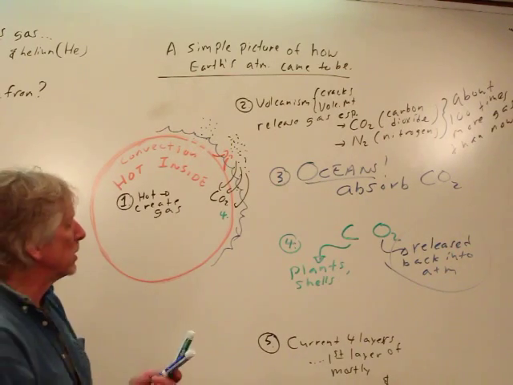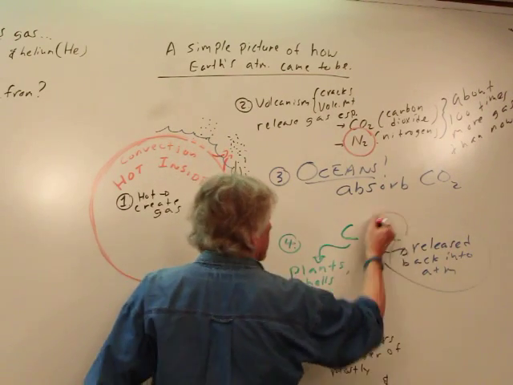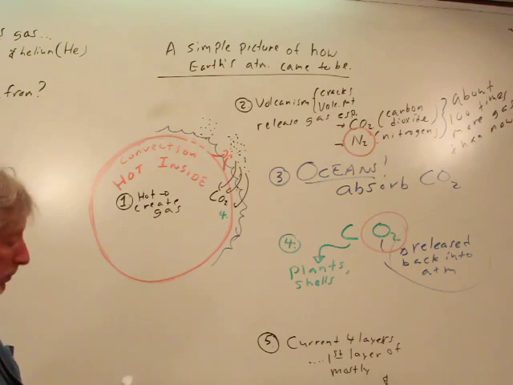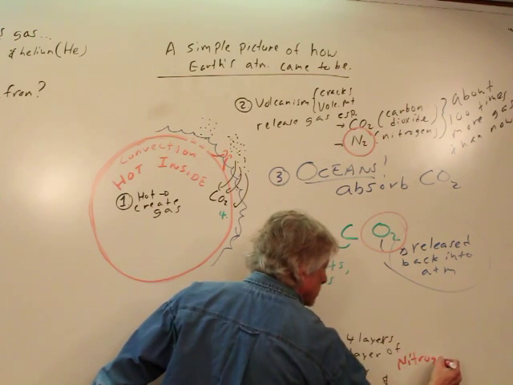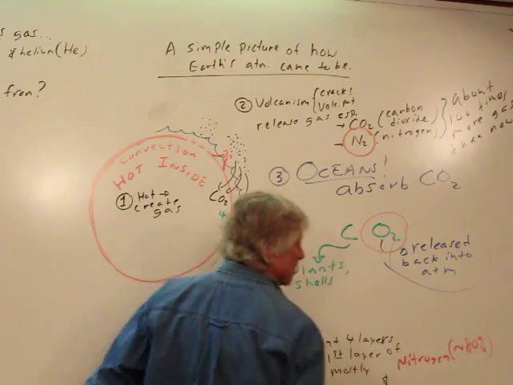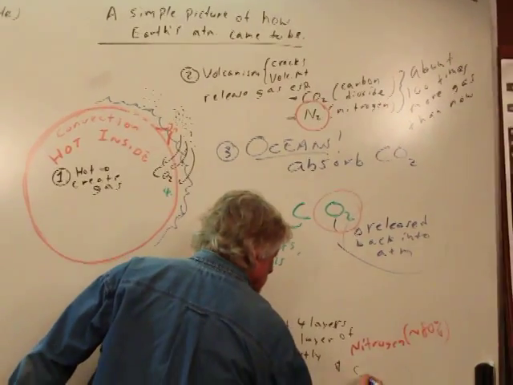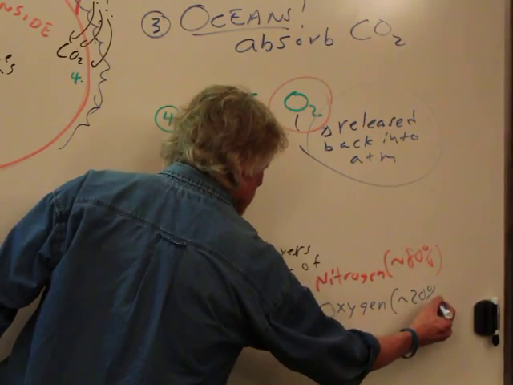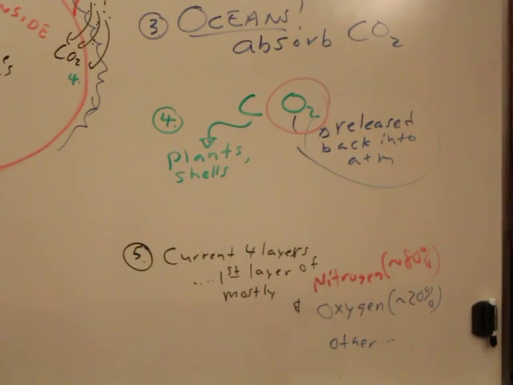And so, we've got half of that nitrogen. We've still got a bunch of nitrogen there. And we've got a bunch of oxygen. And so, our current four layers, in the first layer, we have mostly nitrogen. And some oxygen, which might surprise you. Around 80%. Not quite. Mostly nitrogen. And some oxygen. Around 20%. And there's other gas, too, which we'll talk about briefly.